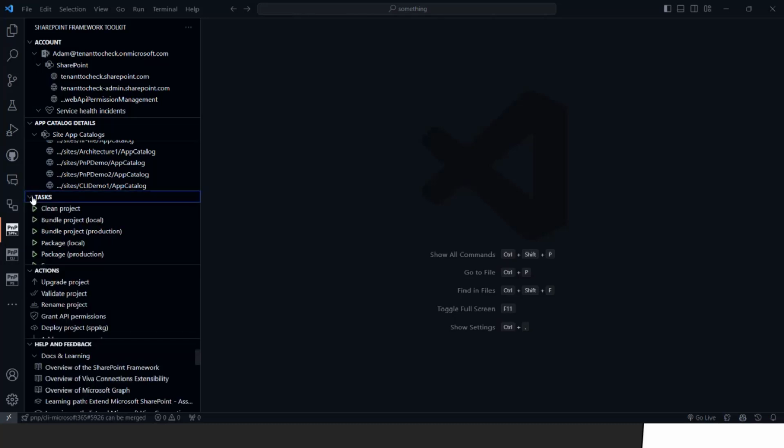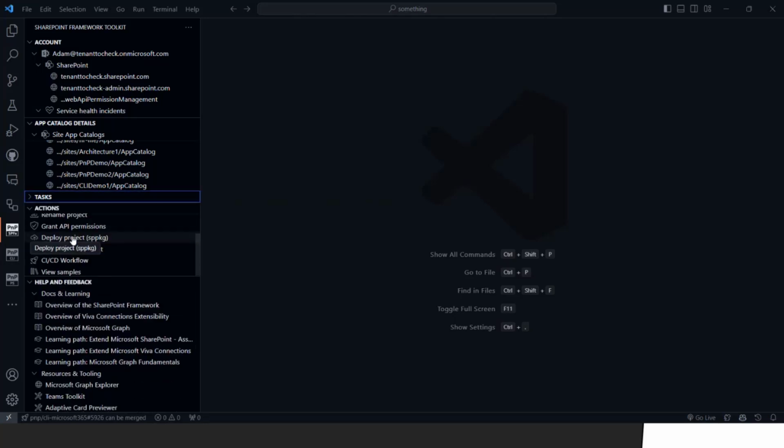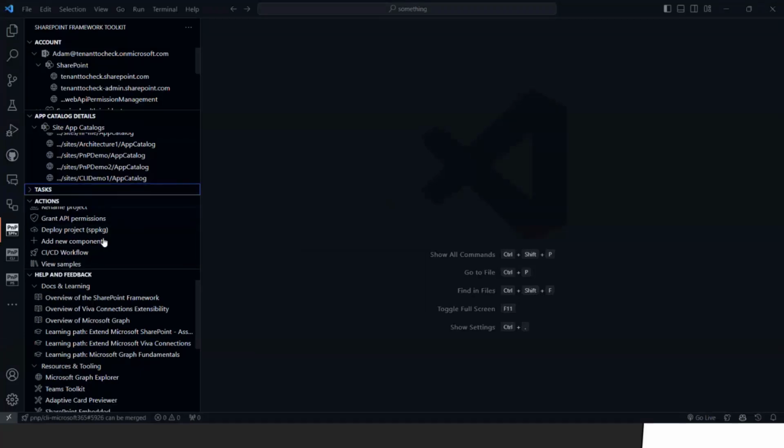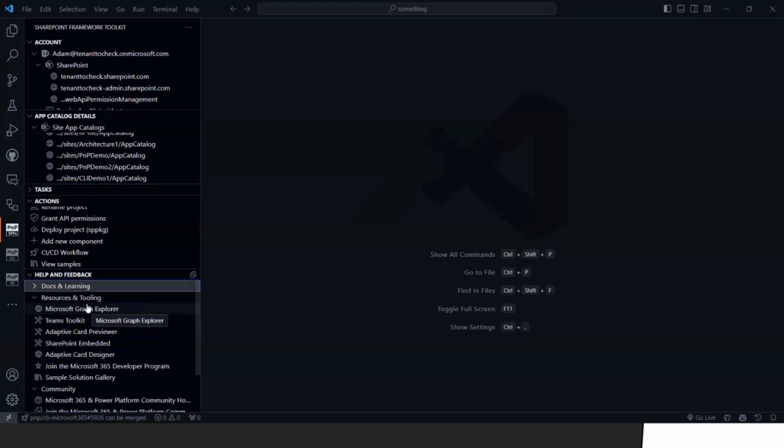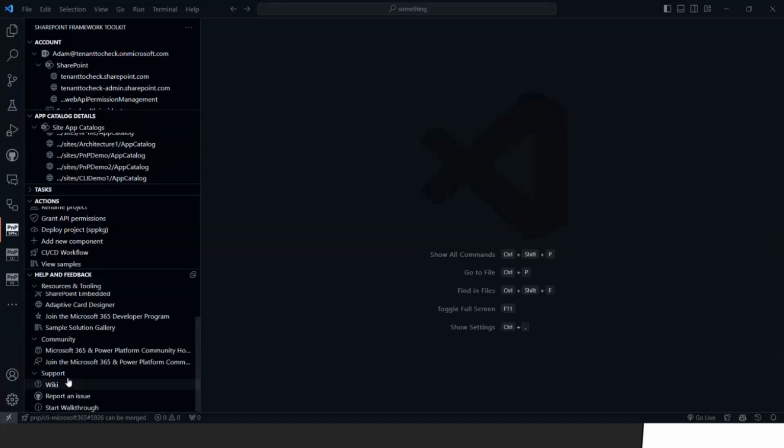It has all of the go-to tasks, some awesome actions I will be showing in the next demo, so please do join me, and a section dedicated to people who are trying to learn more and get the Microsoft recommended docs or the learning path. So this is the first section. Then additional tooling that will help you, like the Microsoft Graph or the Adaptive Card Previewer or the Teams Toolkit, of course, and many, many more, and how to connect with our community, to join the Discord server, to ask any kind of questions, or get more guidance about this toolkit specifically.